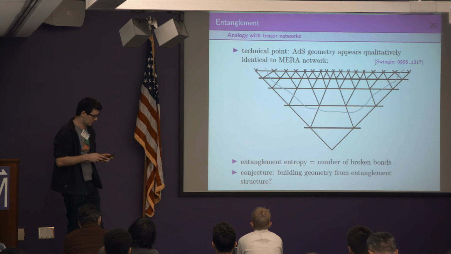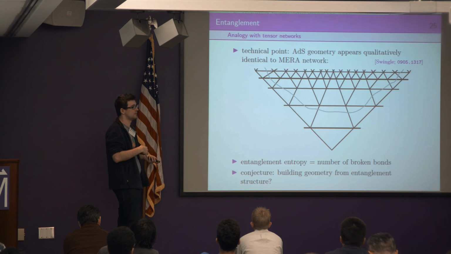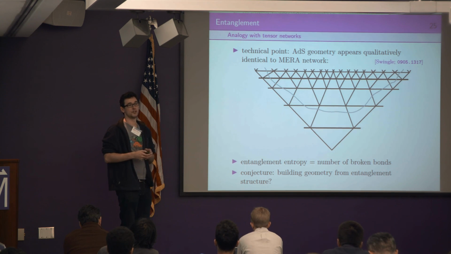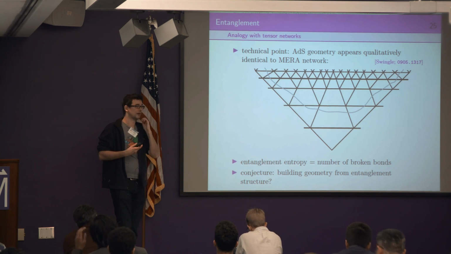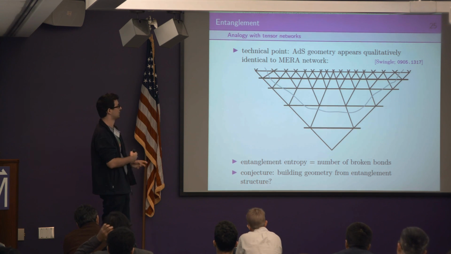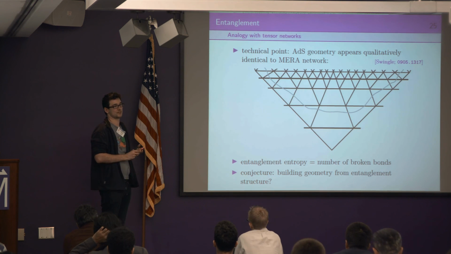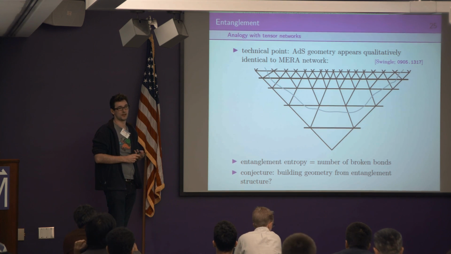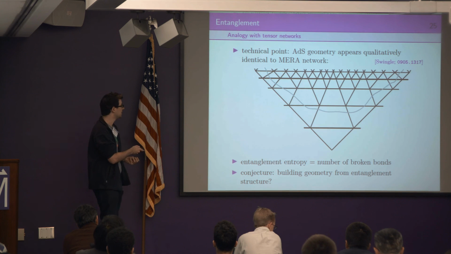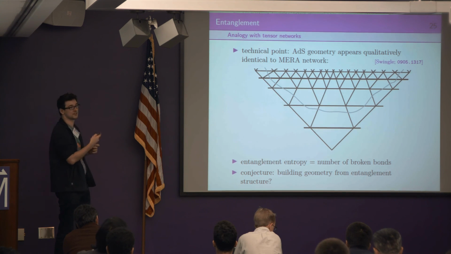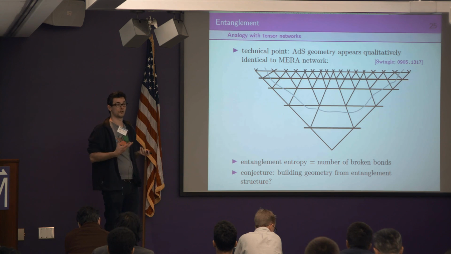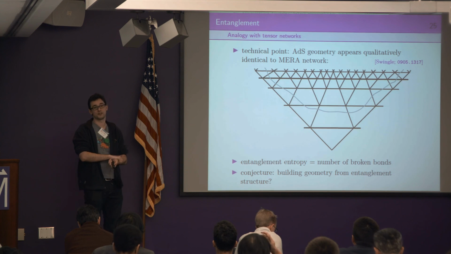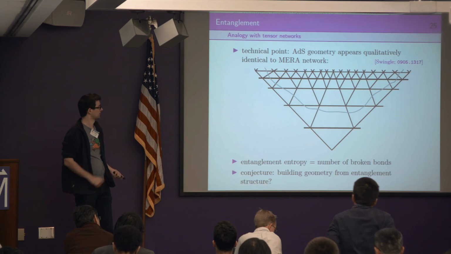Okay? There's a conjecture that maybe one can build the bulk geometry from the pattern of entanglement that you know exists in the boundary theory. I think this is, in principle, a promising idea, but in practice, it's never been realized in, I would say, a particularly successful way. But this is at least some sort of encouraging sign that this bulk theory, the bulk geometry, isn't some random artifact, but it is encoding something physical about the information content in the field theory. All right, that's all.